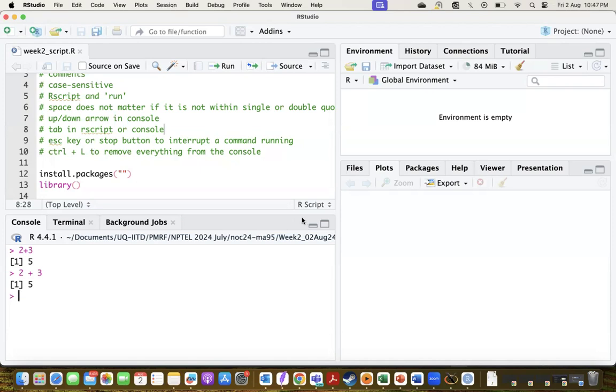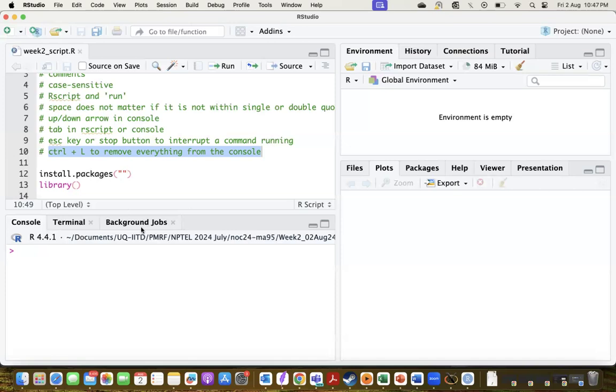So you can click that and interrupt the command which is running. And then Control L to remove everything from the console, which we just did, right? So if I press Control L again, the command is gone. It's still there when I press the up arrow, but I don't see it in the console. So it just clears up the space so that you can start new.